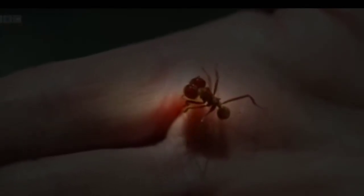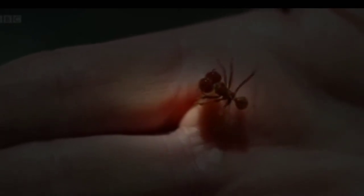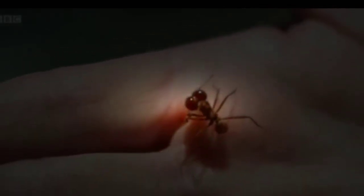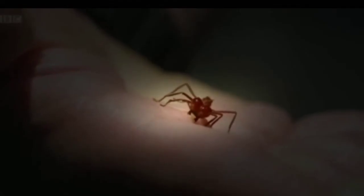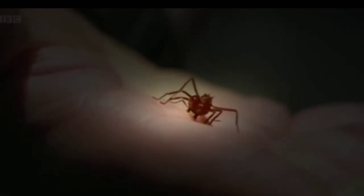I want to open up this box and get my hands on some ants — I'll try and avoid a soldier. I haven't managed to avoid one — oh, it just bit me! There's a big one there — one of them has just bitten my hand. There's a massive soldier who has found a crease in my skin and sunk her jaws right into it. That's actually quite painful. You can see why the soldiers are so good at defending the colony.